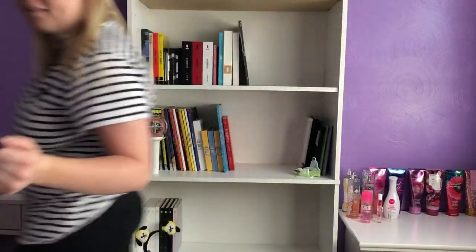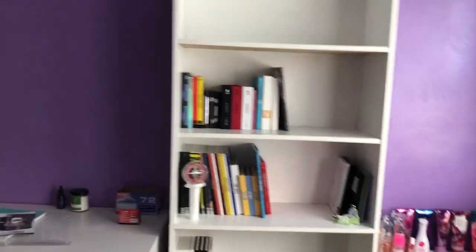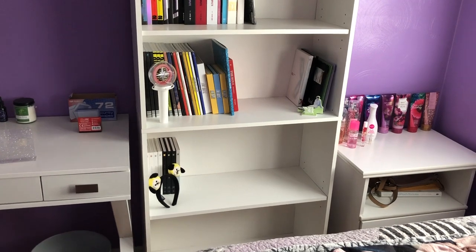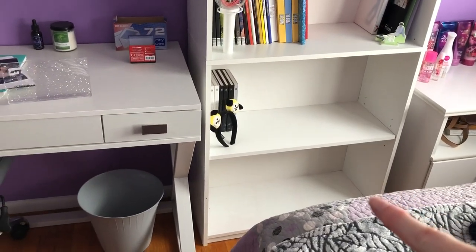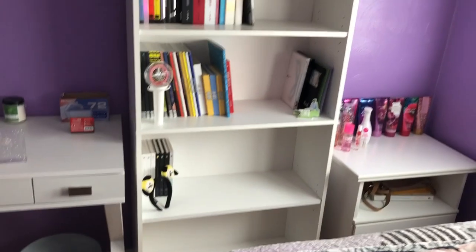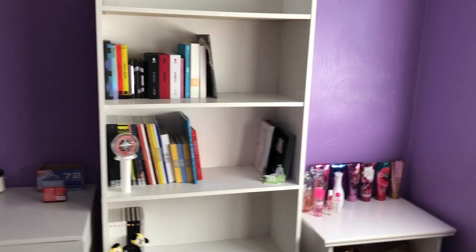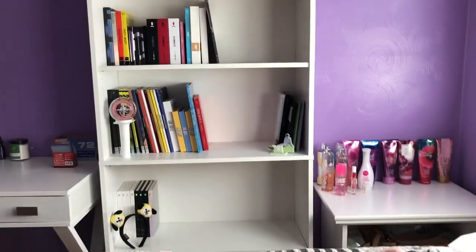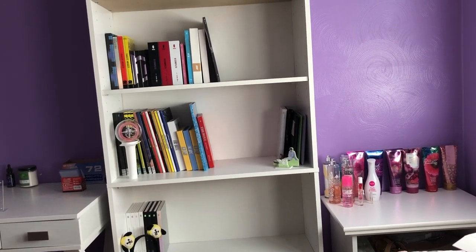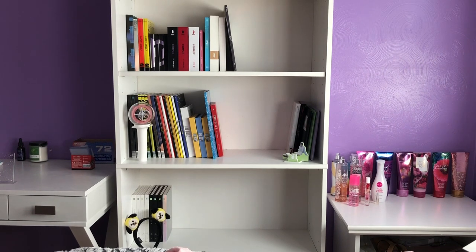So far this is what it's looking like — I have this top shelf, the middle, and the very bottom which I won't fill anytime soon. I definitely need to collect a little bit more, but I have a lot on my wish list. I'm going to get Elast's albums when they debut on June 9th, I'm gonna get 8TURN's new albums, I'm gonna get CIX's new albums, and I have some coming in the mail. A lot of comebacks in June so I'm definitely gonna be getting a lot of albums.